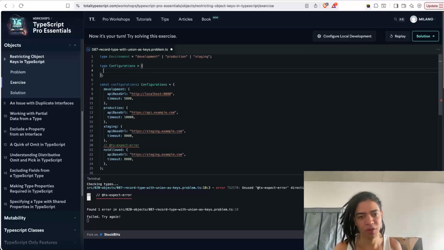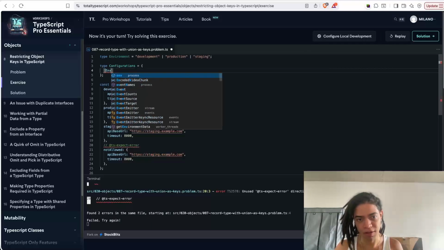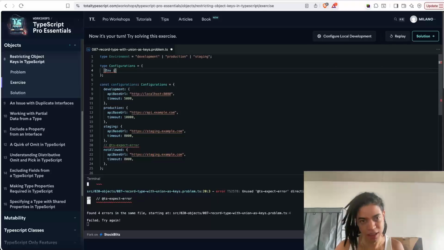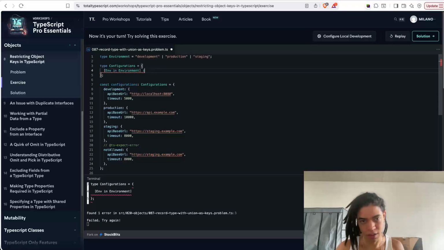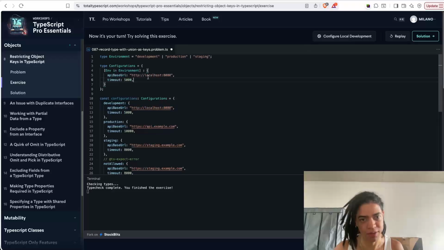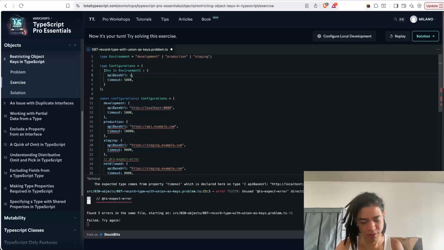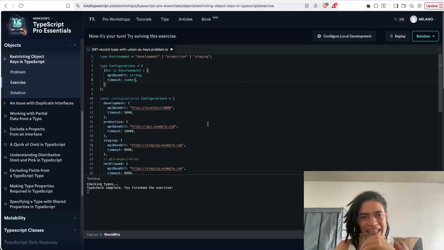So whether you define this as an index signature by saying if this is a mapped type, all of the environments here in the environment must follow the same shape, which is the API base URL, and you get the idea, right? So this must now be a string, and this will now be a number, right? All of them must follow that, right?